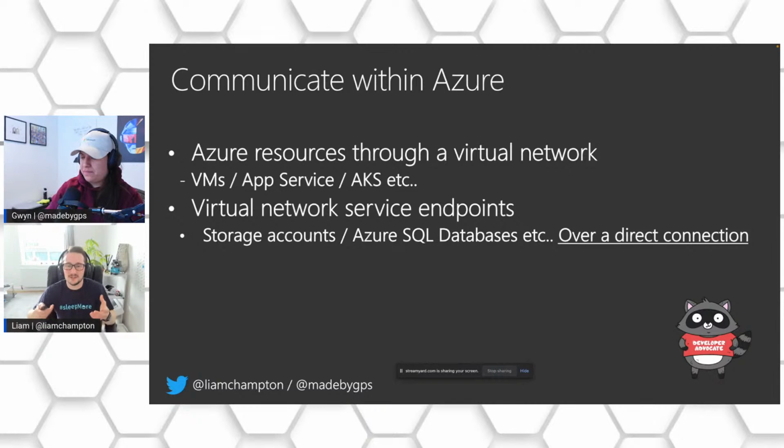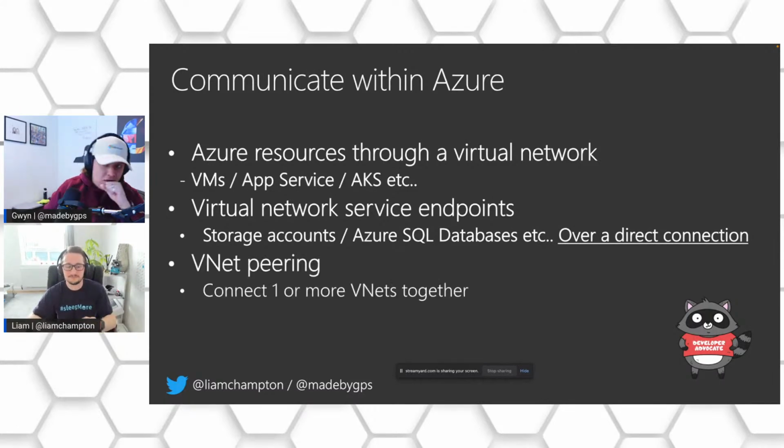Secondly, you've got virtual network service endpoints, or rather APIs essentially. For storage accounts and SQL databases, you have a direct connection to that service. So you're not just deploying it and hitting a network, you're hitting the service and the resource itself. That's done through a service endpoint. And then thirdly, you've got VNet peering. This is when you've got multiple virtual networks in the cloud and you want them to talk to each other. The fantastic bit is you can have different virtual networks in different regions around the globe, and they can talk to each other through a secure route. That's how you can communicate within Azure, and that's predominantly public cloud.